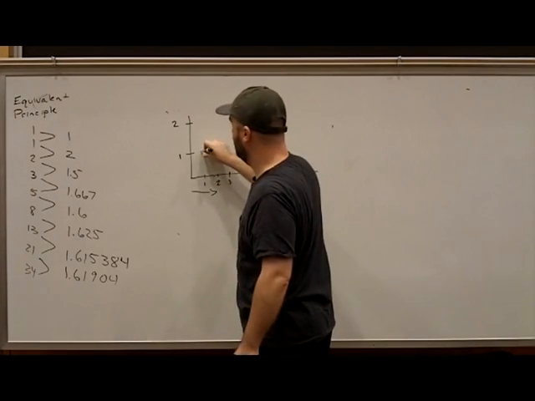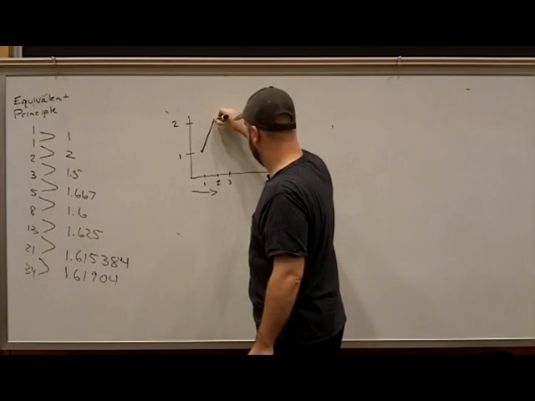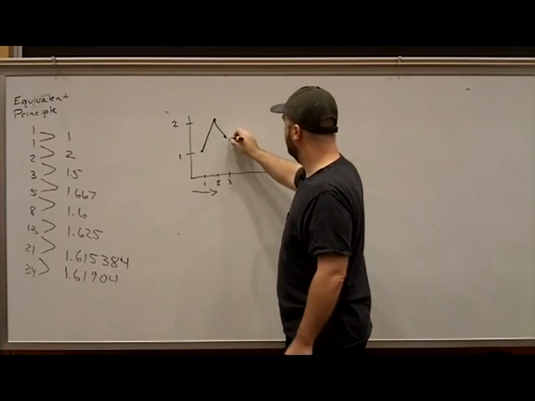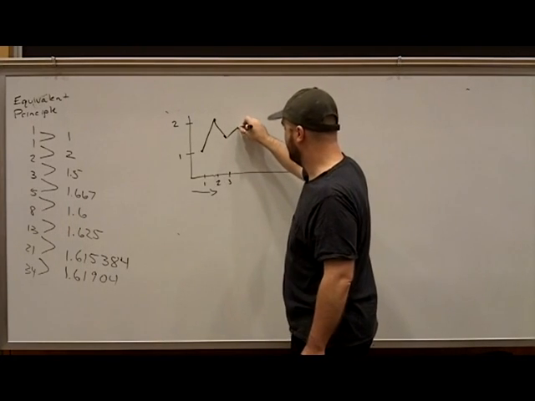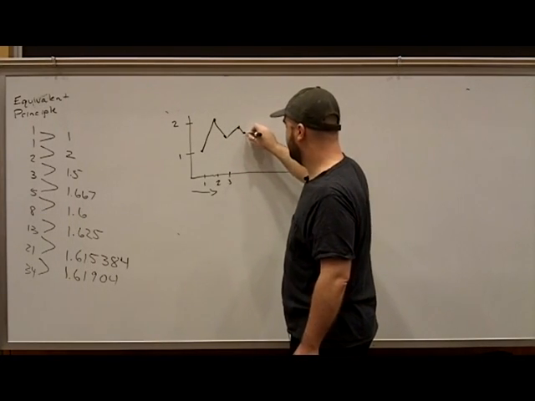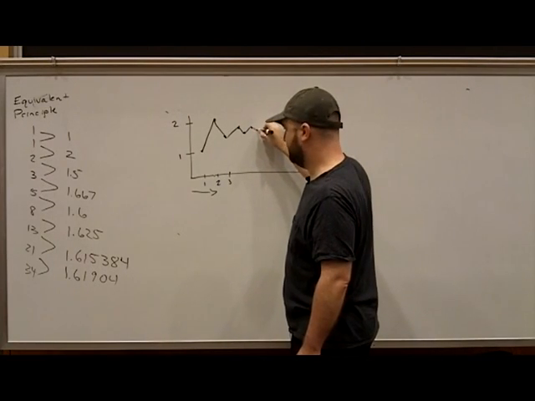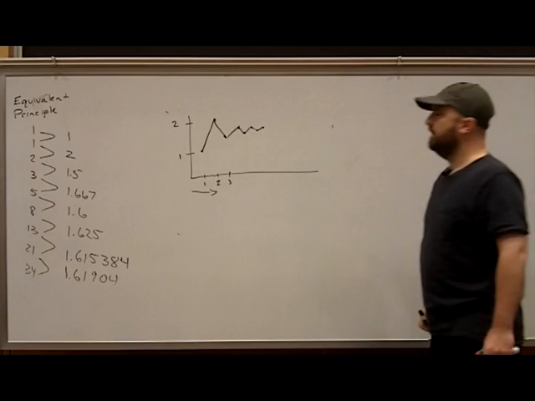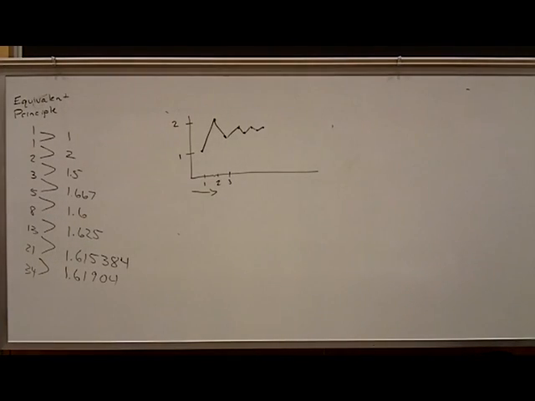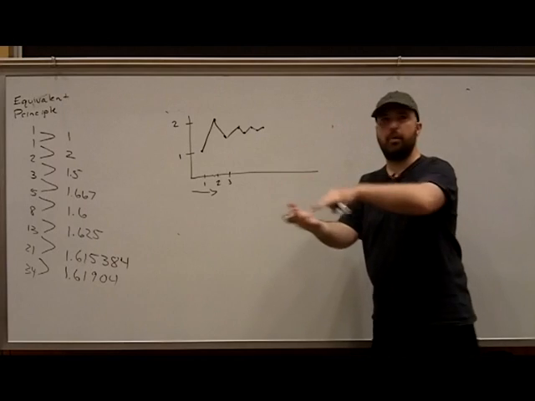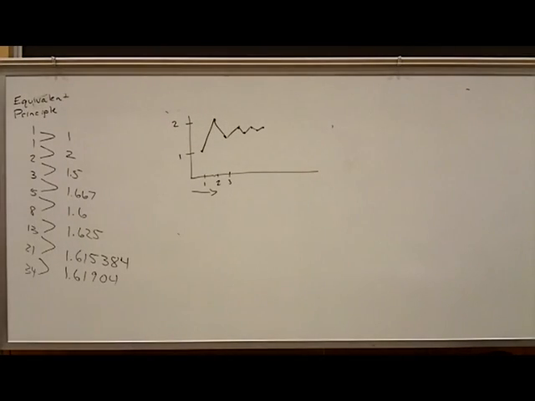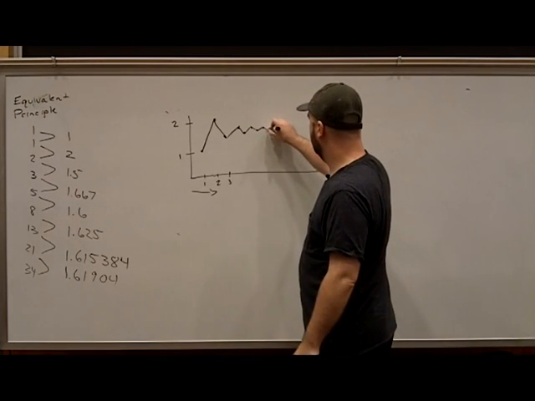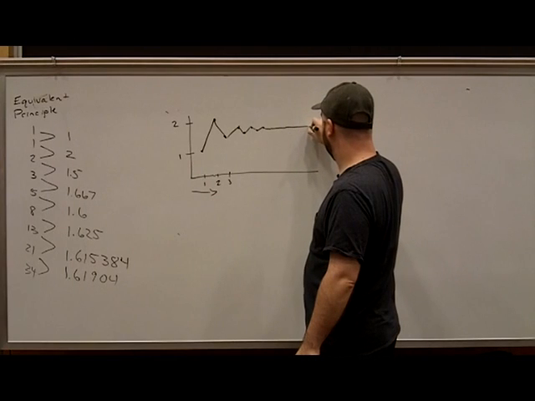Well, we start at 1, and we jump up to 2, and we go down to 1.5, and we go up to 1.667, down to 1.6, 1.625, 1.615, 1.619. It's going up and down, but there's something else happening. It's going up and down by numbers that are smaller and smaller each time. Do we know that's going to continue? Is it always going to get smaller and smaller? Yeah, soon it will eventually basically equal a single number, and it will change very insubstantially.